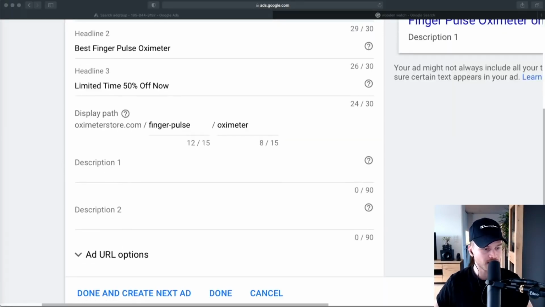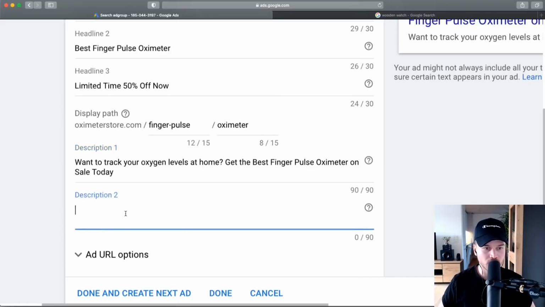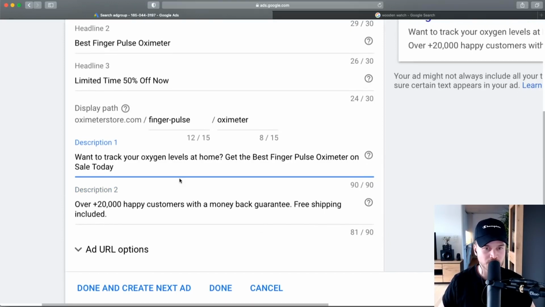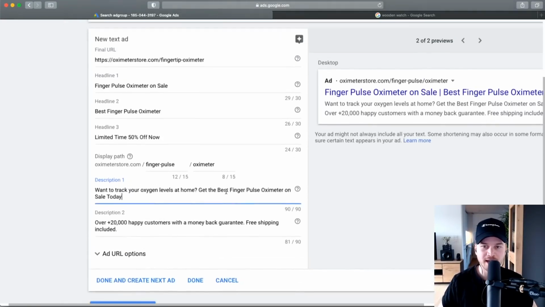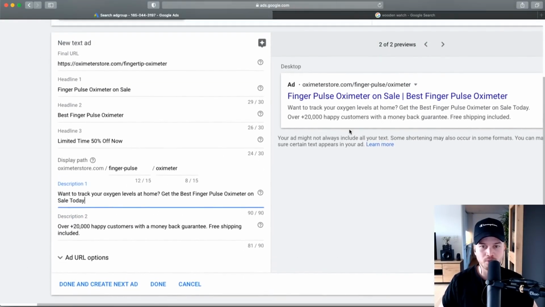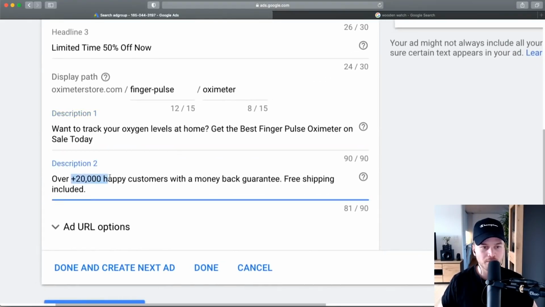Then with the description as well, I'm just going to put the one that I have used for this specific store. Make sure you use all the characters here. So 90 characters is a maximum. Here I only used 81, which is also okay. But make sure to use as much as Google gives you, because again, you want to make your ad as large as possible. And again, you can always go here on the right side and see how your ad currently looks. When you have more ad extensions that we've talked about before, you should also see them right here. And here again, add things like numbers, add things like free shipping. Those are all words that people gravitate towards and like to click on.